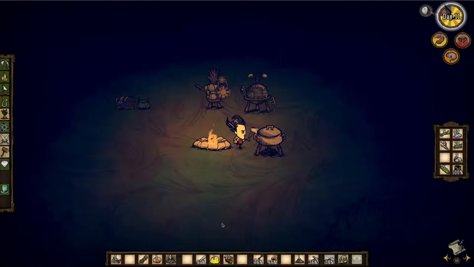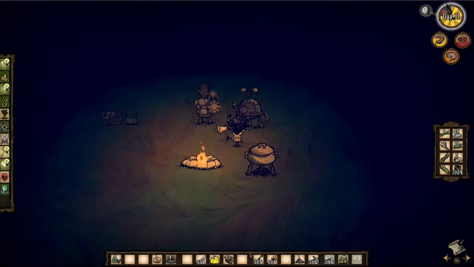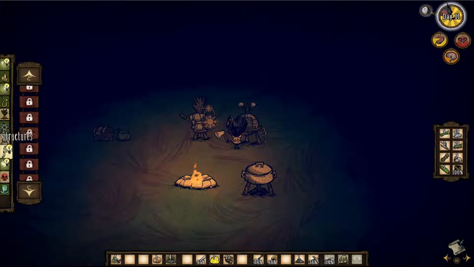Do we want to go kill some spiders? No. Our health is very low. We don't want to do that. Put that in there. We should be... Okay, let's get back to what else we were going to work on here.